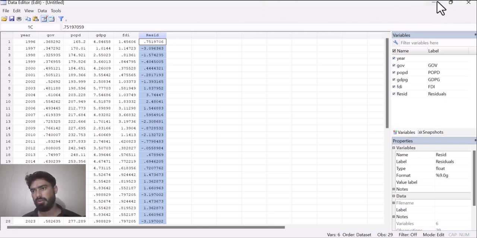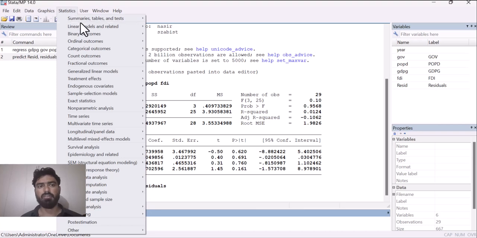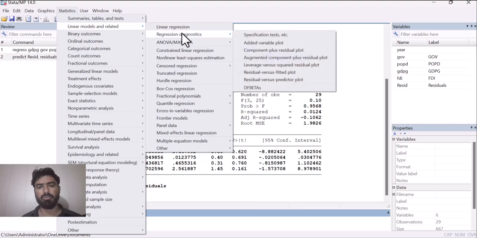So now you have to apply a test in order to check whether your residuals are serially correlated or not. How can you check that? You have to go to statistics, then linear models and related, then regression diagnostics, and then specification test.